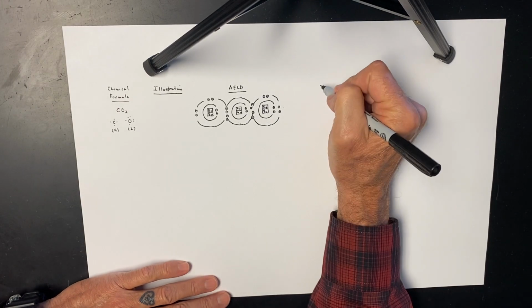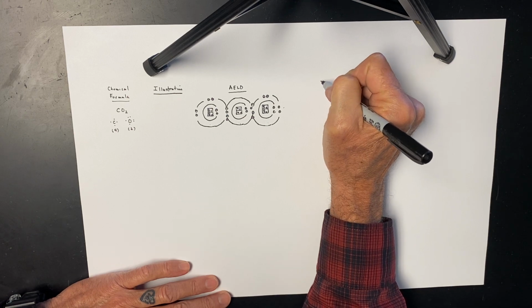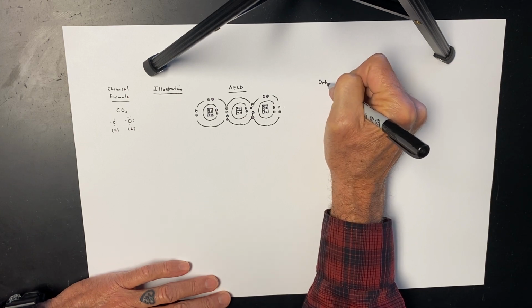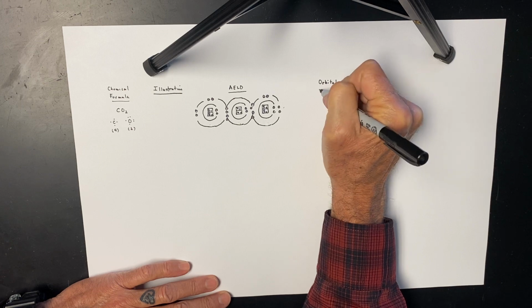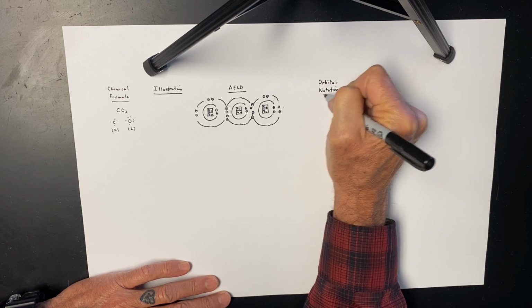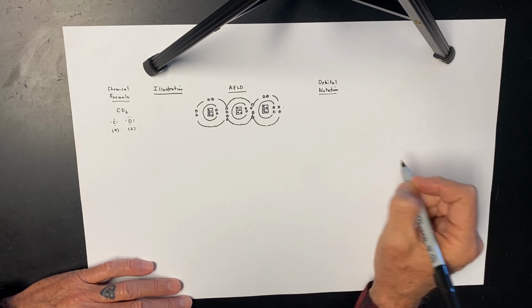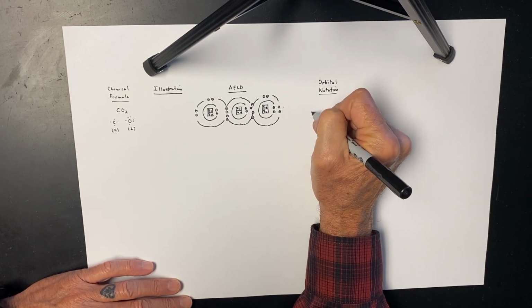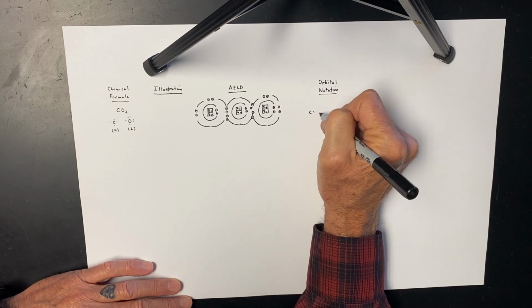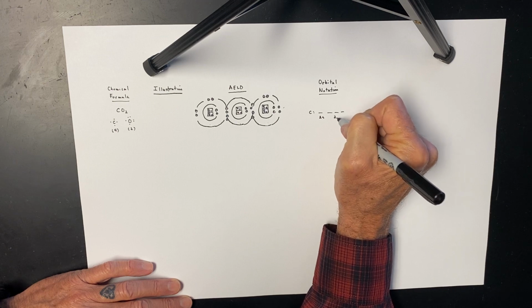The next diagram we're going to prepare for you is the orbital notation diagram. It's a pretty interesting diagram for CO2 because you have to represent the shared pairs of electrons in each of the orbitals. I might suggest that you start with carbon, and I'm just going to ask that you draw the 2s and the 2p.